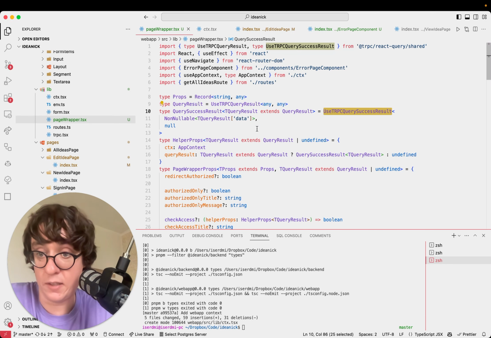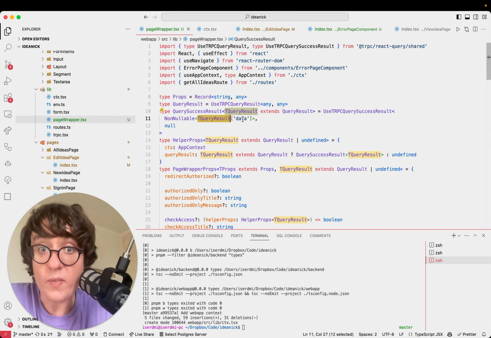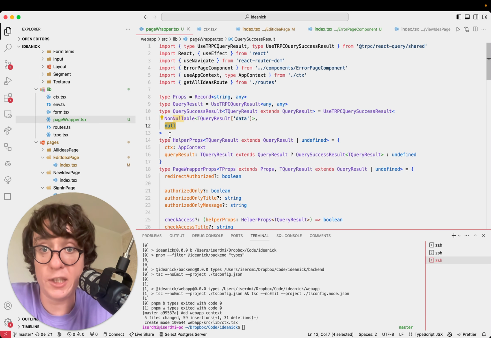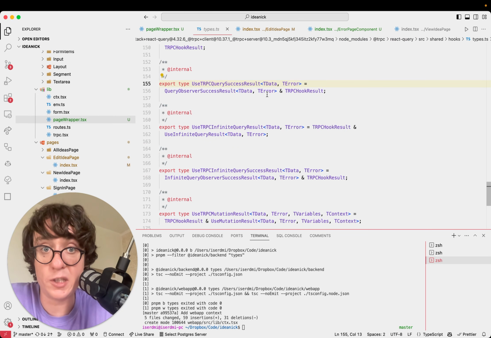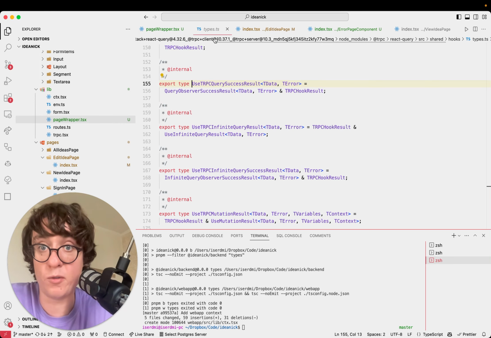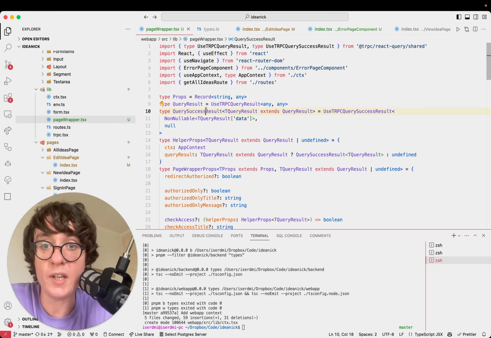Well, we defined another auxiliary type, query success result, which takes the type of the query result, and again, we use a helper from tRPC to determine the success of this procedure. For this, we pass the data we received from the query result and indicate that it is definitely not nullable because there was no error and no loading. That's it. These are the types it accepts. And we also pass null, indicating that there was no error. Here, you can go to this type itself, take a look. You need to pass data and error here. These are the types of the tRPC itself. We can go inside the library and see what their types look like. All right, so we have a special wrapper to get a successful result for this specific query.